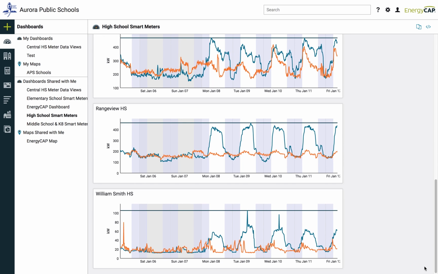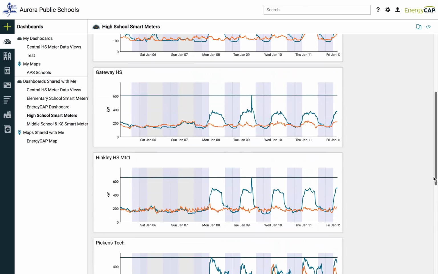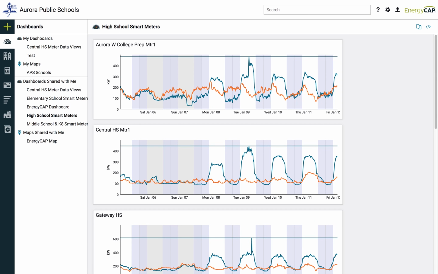So it allows you first thing every morning, or maybe several times a day, to jump into this dashboard and immediately see how the buildings are performing. And if there's anything that doesn't make sense, something like a spike like this, you can see it right away and take action. We also have about a half a dozen reports which present interval data in very informative ways.